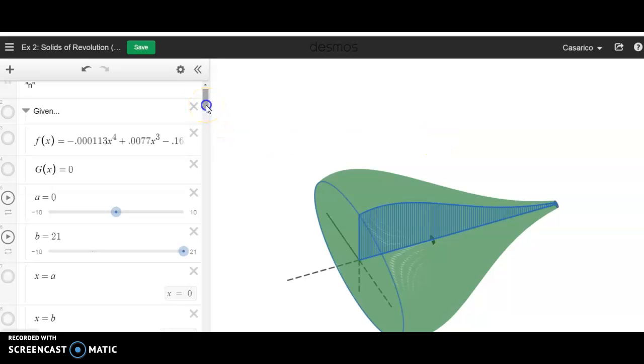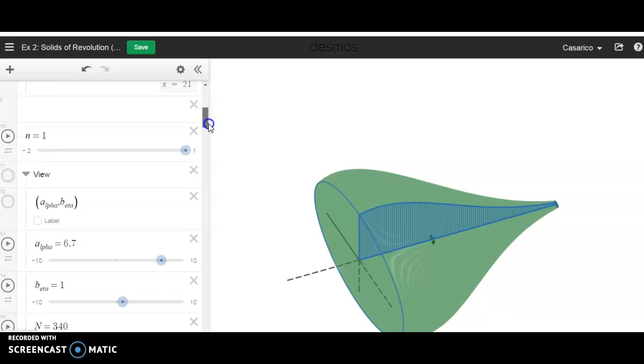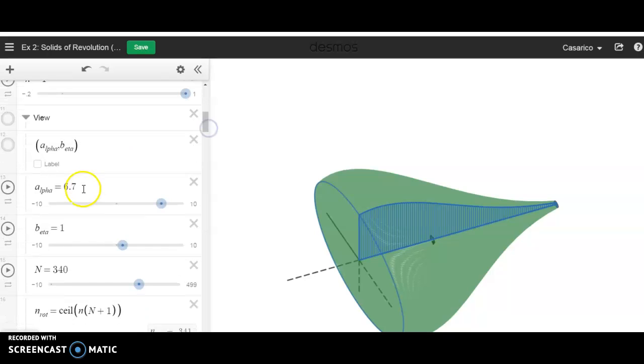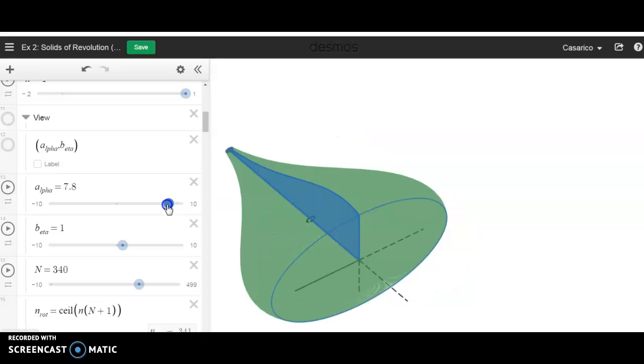But the other thing you might want to play around with is the view of it. If I come down here to underneath view, the alpha and the beta, that will change my view of my axes. I actually kind of like this one, but if I move this around, remember that one was set at 6.7, right? It will swing my kiss around slightly.